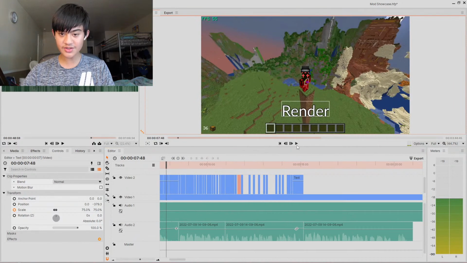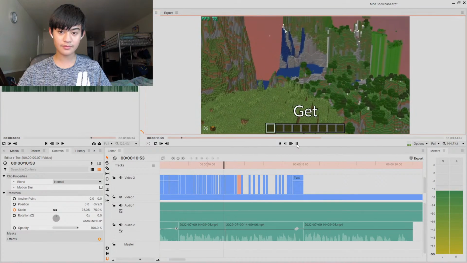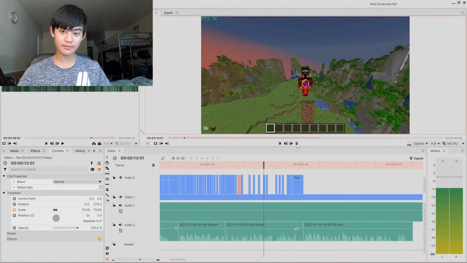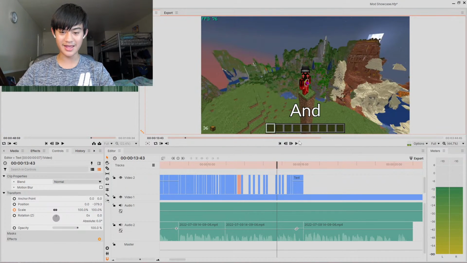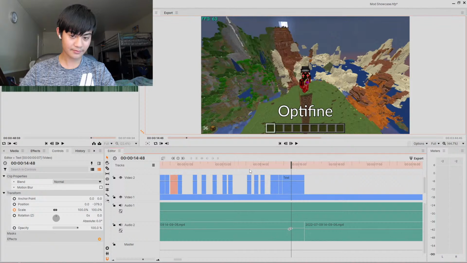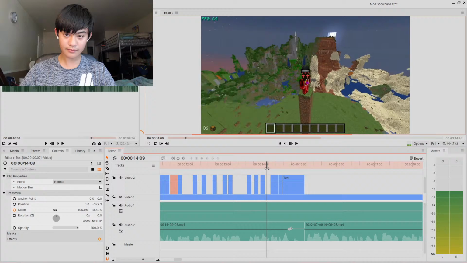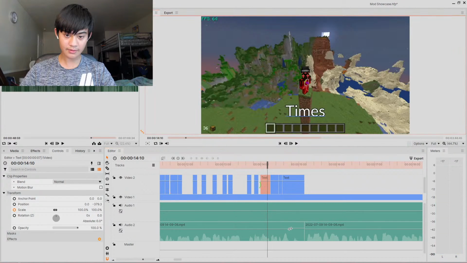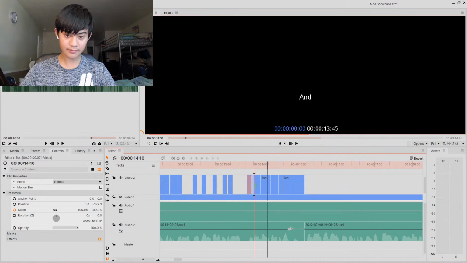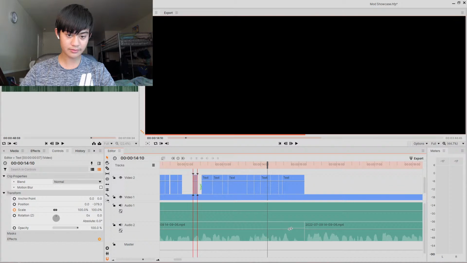Wait, I'll just see if I have all the words first. Distance. In this video, I'm gonna show you the mods that you need to get FPS that is literally 4 times better than vanilla. And okay, that's very choppy. And 2 times better than Optifine. Time to complete every single one.